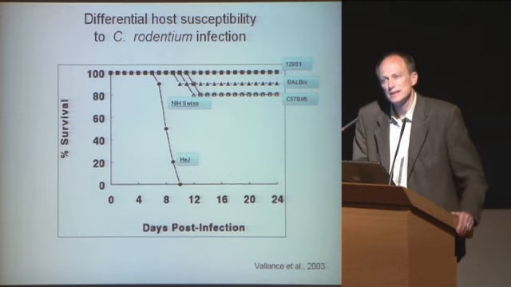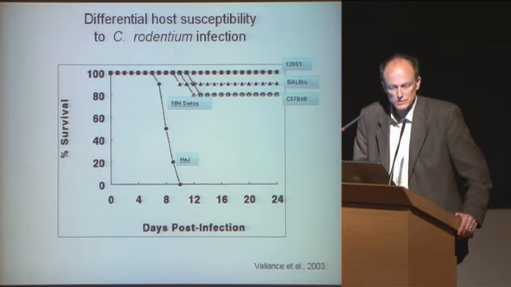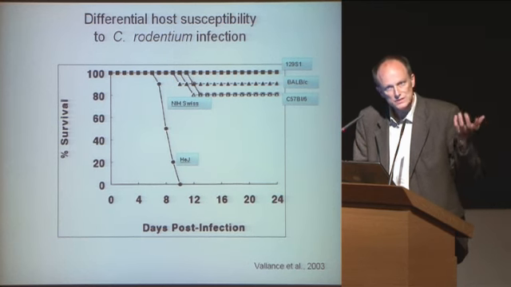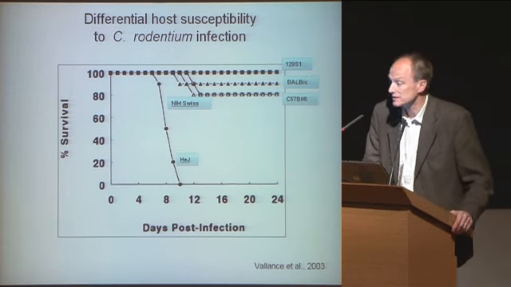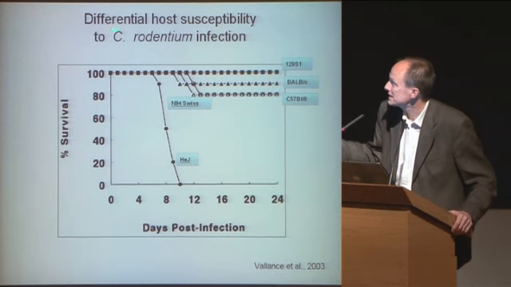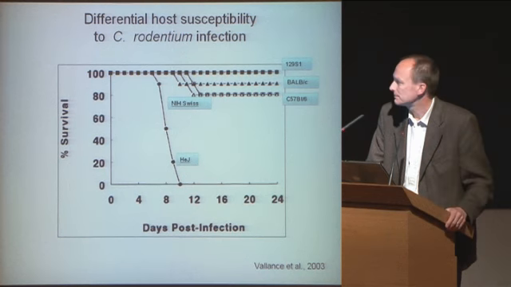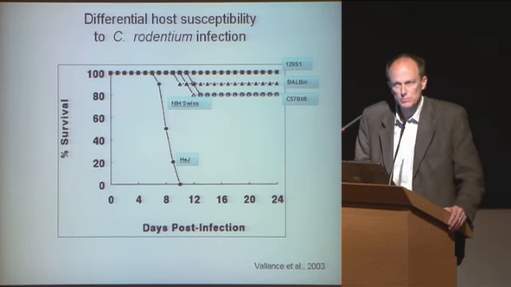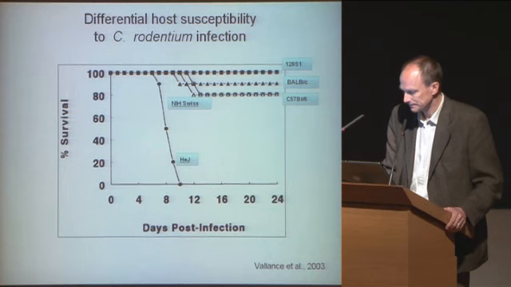And you see this again and again in infectious processes. For years, people have been trying to map what mouse genes give you resistance to this disease. For some infectious agents like Salmonella, there's a great gene, the NRAM gene in mice, that really does determine susceptibility. But nobody's been able to determine the host susceptibility gene for Citrobacter. And so then we decided to do something a bit wild and crazy. Maybe it's not the mouse gene that's doing it. Maybe it's the microbiota composition that may be dictating this specificity to this infection.